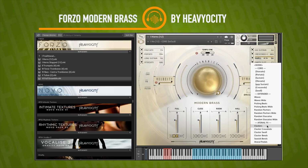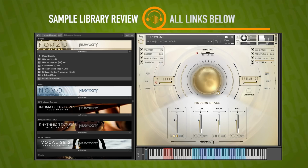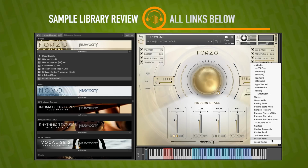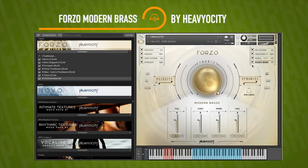I didn't expect this. We've got clusters. We've got cluster crescendos. Cluster swells. Cluster bends. Seasick bends. Yeah, I like those a lot. And atonal pedals.